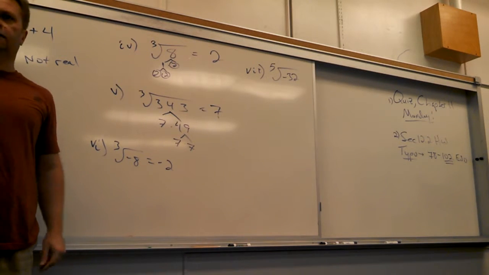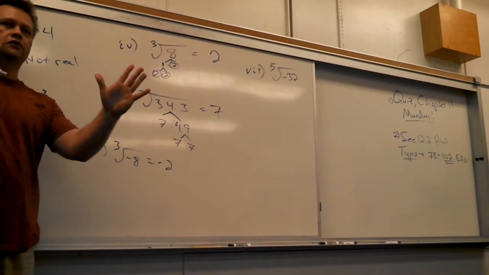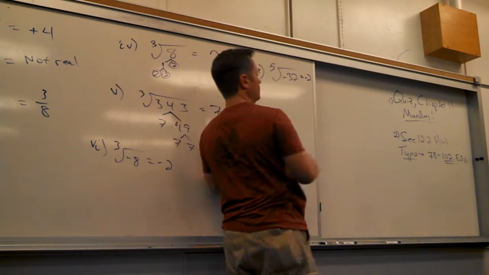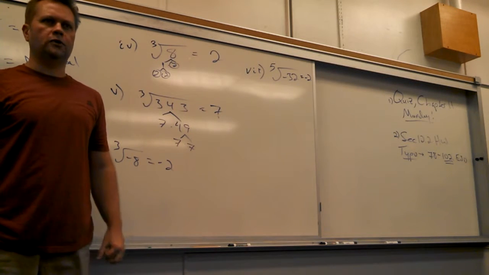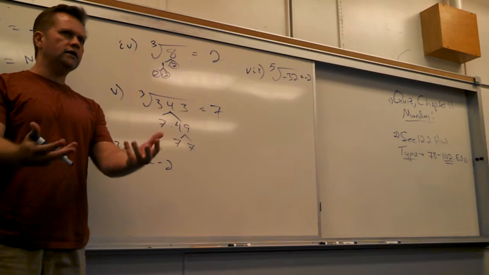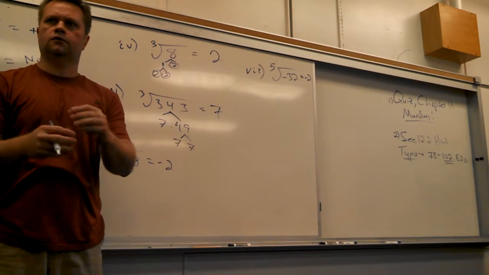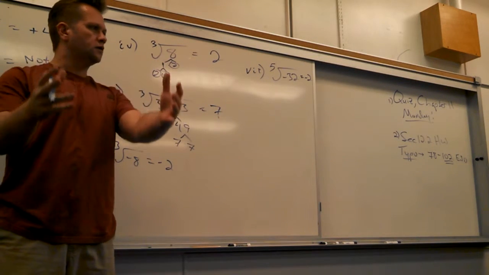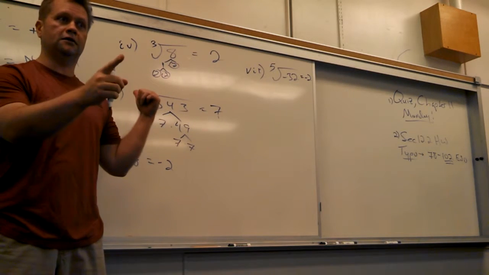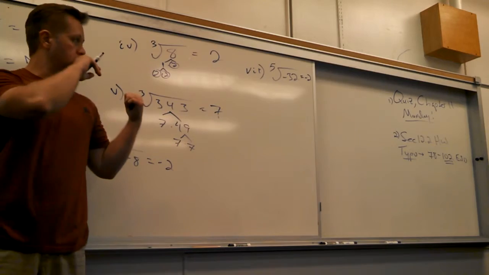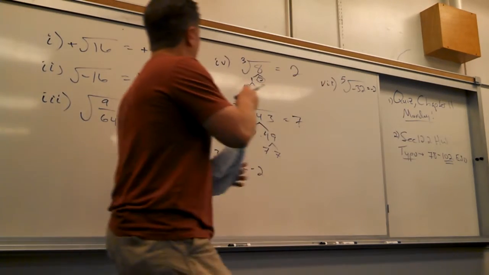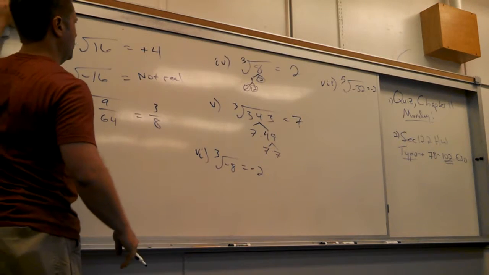Negative 2. Because 2 times 2 times 2 times 2 times 2 is 32, and they all have to be negative. 5 negative 2's multiply to be negative 32. Right? So that's relatively easy because we know what the symbol means. When we get to logarithms, we don't know what the symbol means. If you just know what the symbol means, then they're going to be just as easy. You guys don't believe me right now, but I don't care. We're not there yet. Alright, that's not too bad.